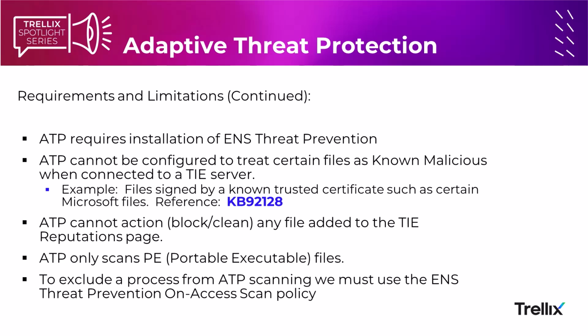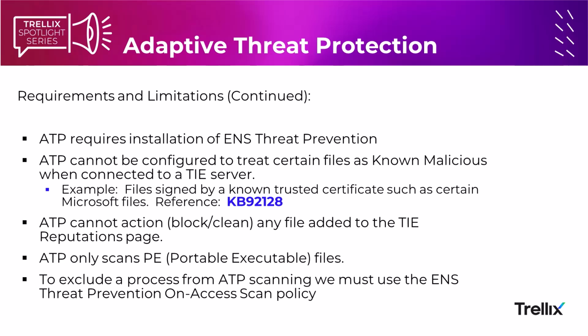The next statement here, ATP cannot block or clean any file added to the TIE reputations page, kind of goes along with that. What I'm really referring to there is that there have been a lot of scenarios where service requests are opened, and the problem statement is usually something like, I'm trying to set this reputation in TIE and it's not being honored by the endpoint, right? It's not being honored by the product on the endpoint. I'm not getting detection on it. It's broken. It's not working, right?